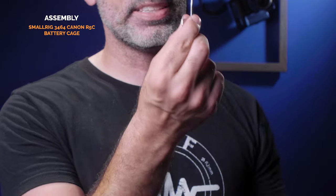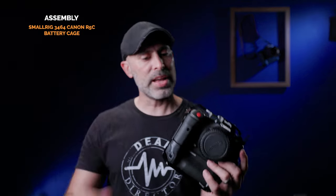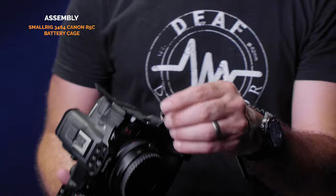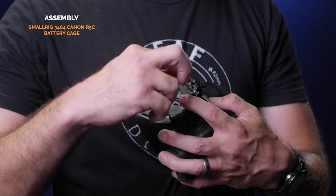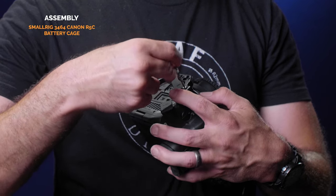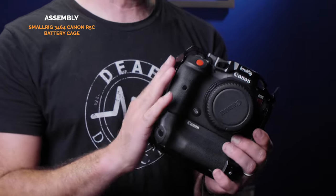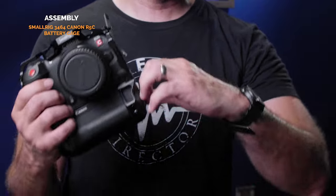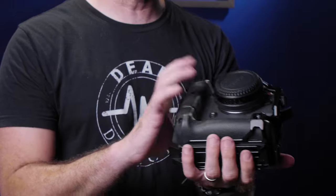What you do is slip them in right here, then take the little screw that comes with it and lock it in. It comes into the camera strap ports, like I said. I can literally just take it, put it in, and screw this in on the side. Then it's the same thing on the other side — slip it right in and screw it in. What I really like about this is it just slips right in with absolutely no hesitation. Now you can see I have a rock solid cage. This just feels like it's built into the camera body — with those three points of contact, there is zero give and take. I can pop my batteries on and off really fast without having to take it off a tripod if I have a plate on the bottom.